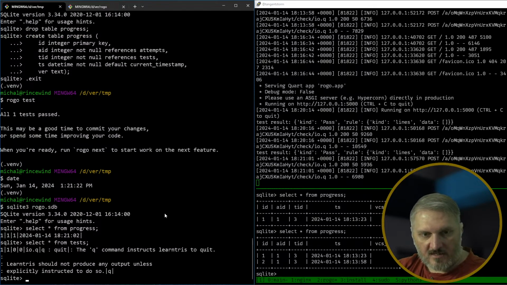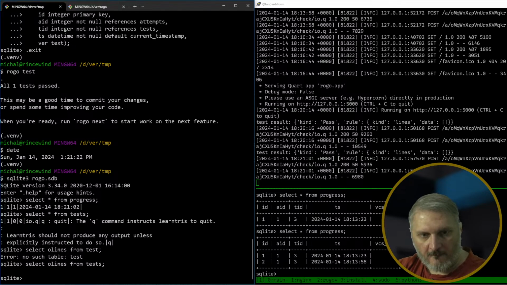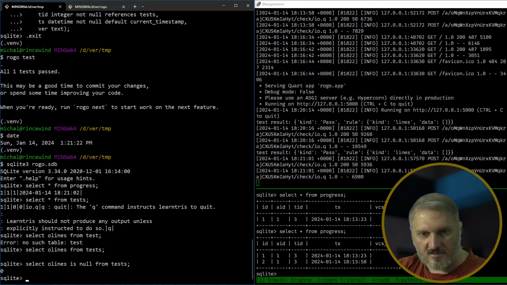And select O lines from tests. And that is an empty line. Select O lines is null from tests. 0. So we've got one line that is 0.